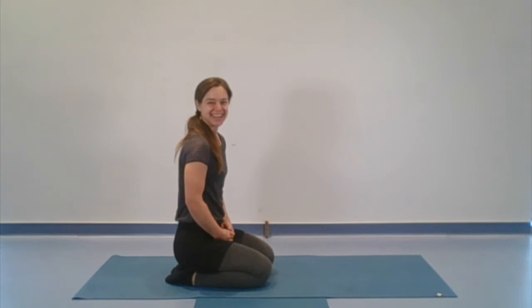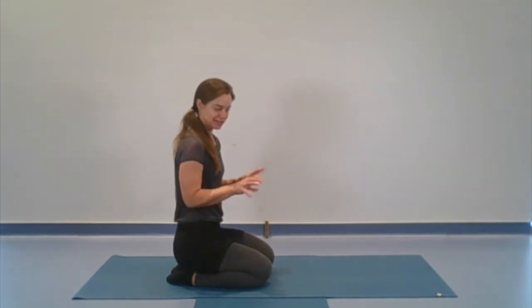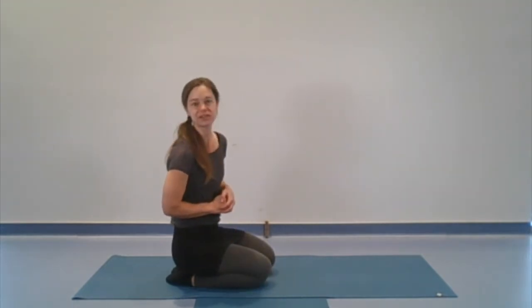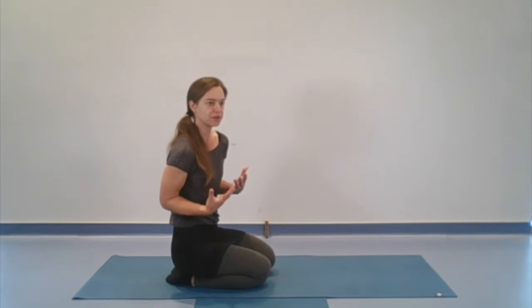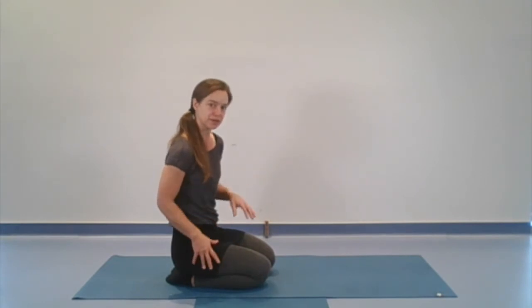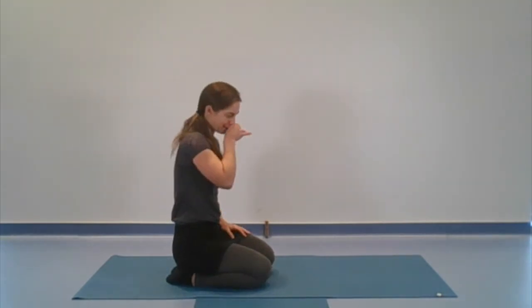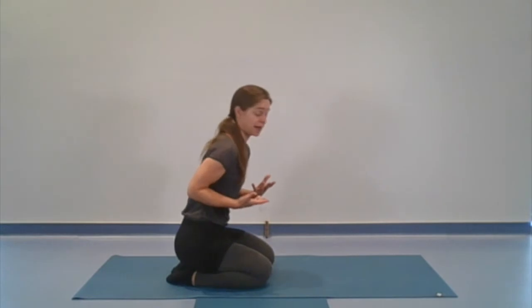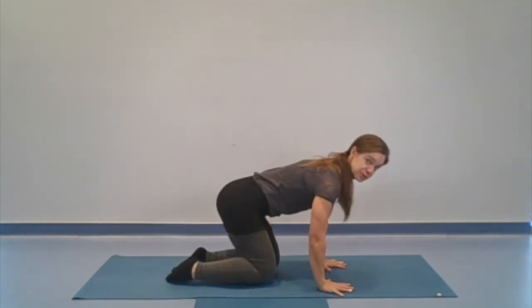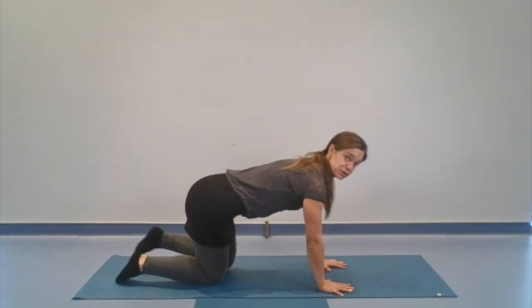Wonderful. So I am going to put just a little bit of a downward dog hover table flow in for the next minute or two. And I know this one, again, is not for everyone, but for those of you who do want to play with strengthening through the upper body and the core, we've been doing a lot of hand work, so I think this might be more comfortable to do today. So again, I'll guide you into it slowly, and you can choose your own adventure here.